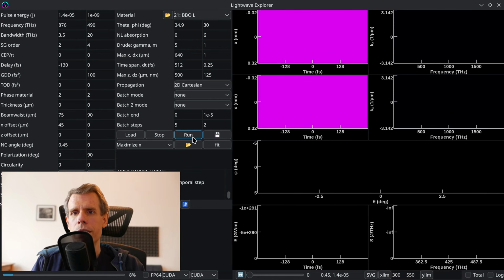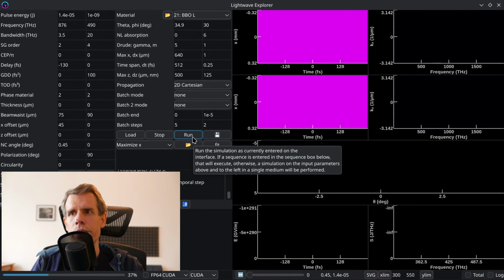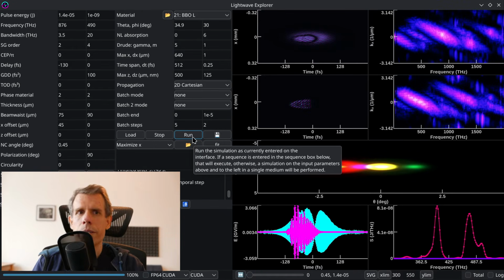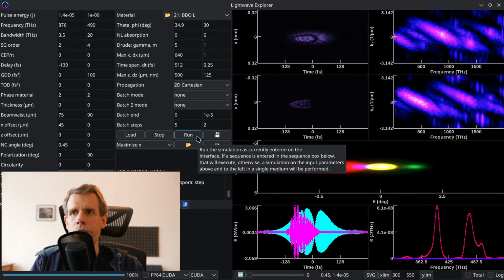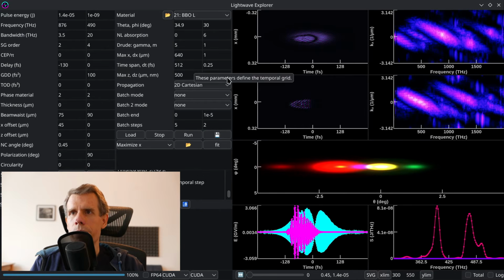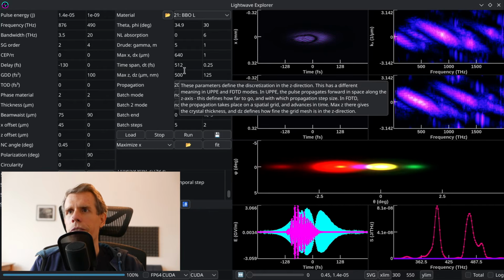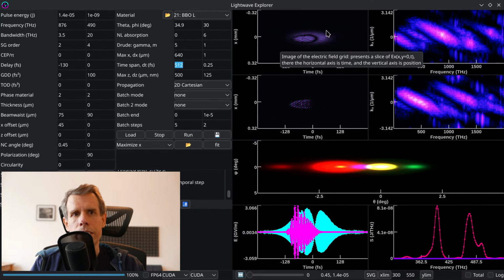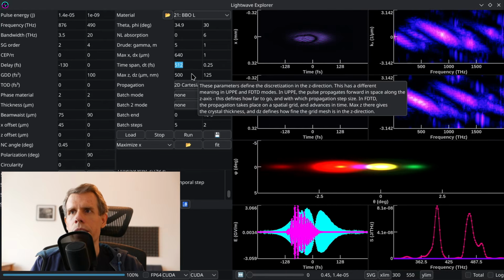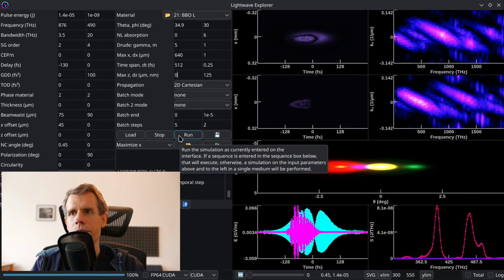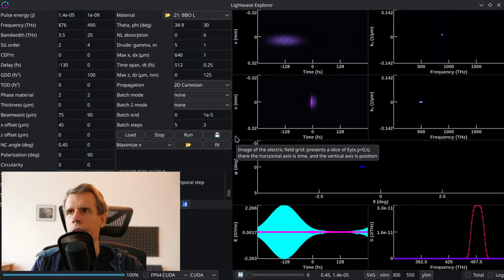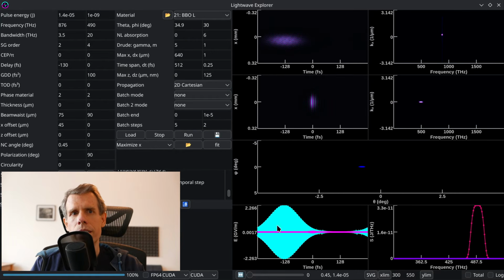However, if you have a small enough step size and enough patience, you can get reasonable results for even crystals that have marginally bad values in the ultraviolet. So this is what you should do to converge a numerical simulation. I would say first check that the input electric field fits well within the box. To check the input, you can just put max z to 0. This is going to show you the pulse which is entering the numerical simulation. So you just want to make your box big enough that everything is going to fit inside.